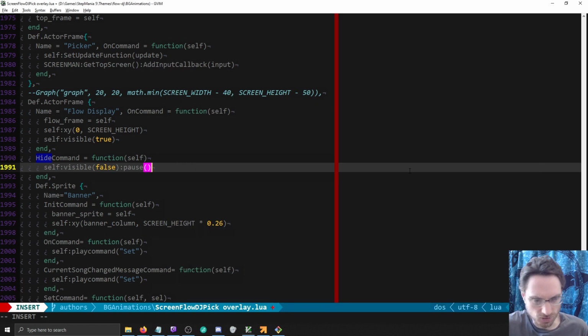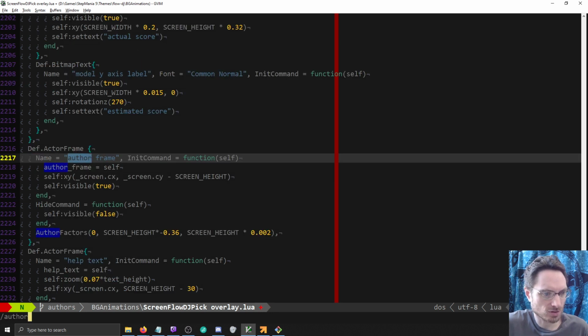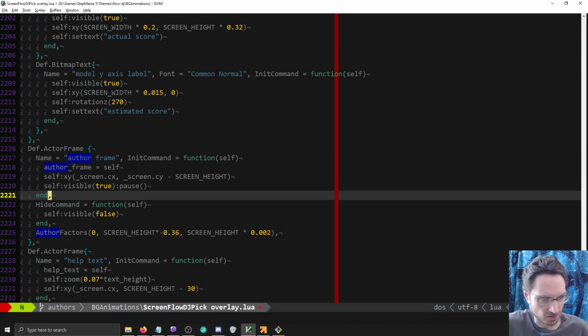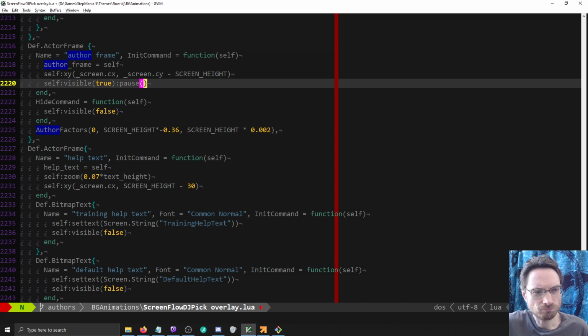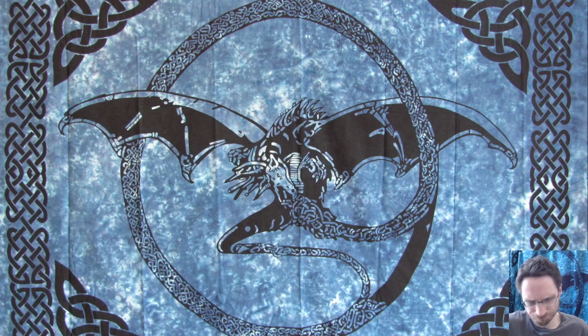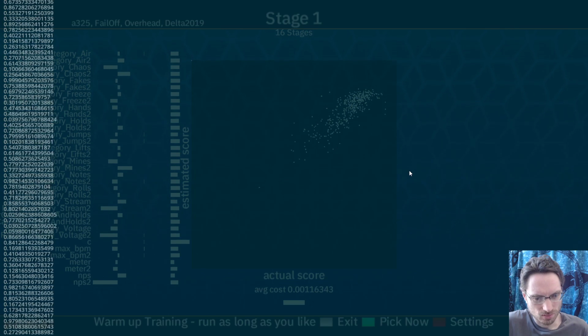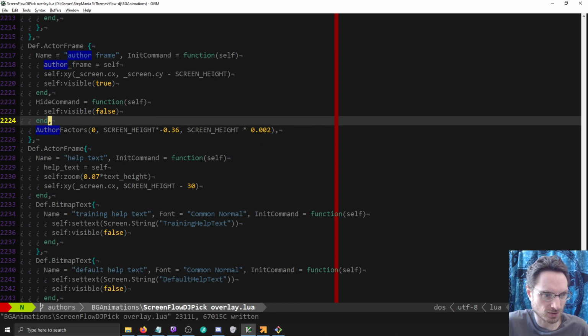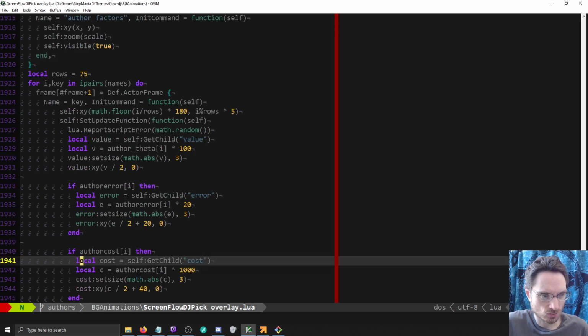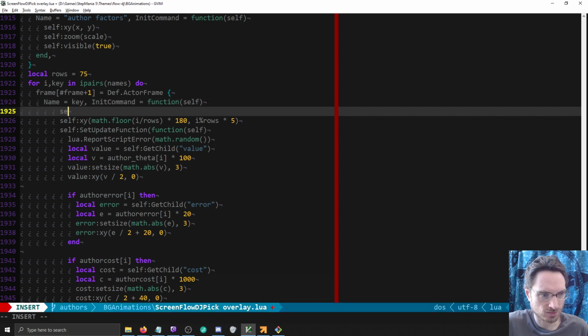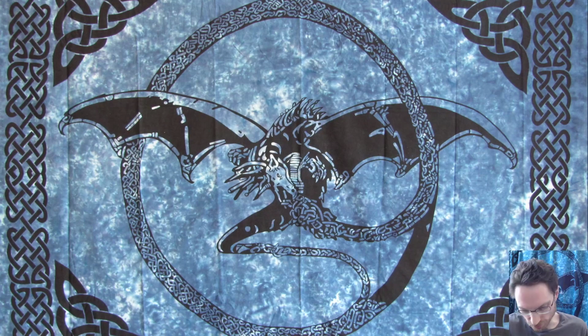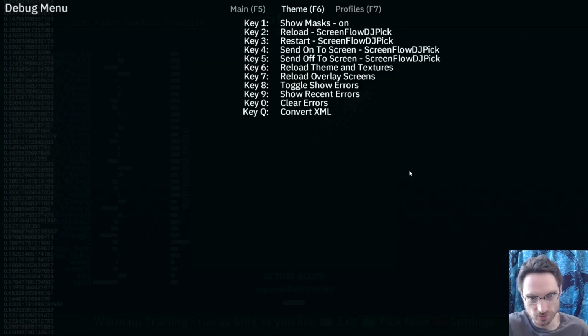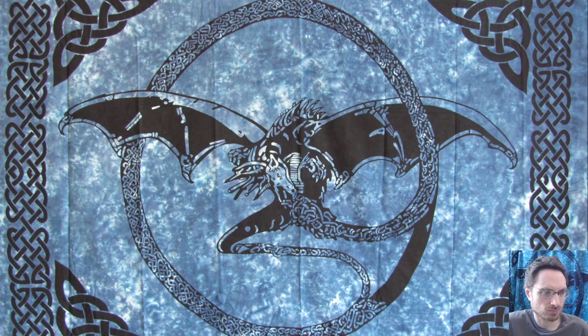Is it just pause, which means they won't necessarily start again? But actually I guess the first thing to do is find our author frame and just say pause and then see if, wait. Well, we are curious about, we're applying this to the parent frame? Okay, so applying that to the parent frame doesn't do it. I might have to do some stuff with you directly. So what if init command, maybe you have to make you directly invisible. Nope, still going. Oh, I didn't, yeah, it's still gonna be reload command. Still going.